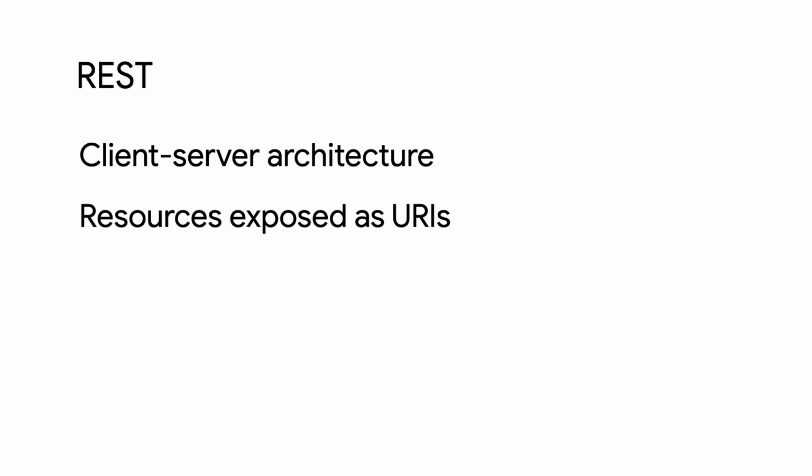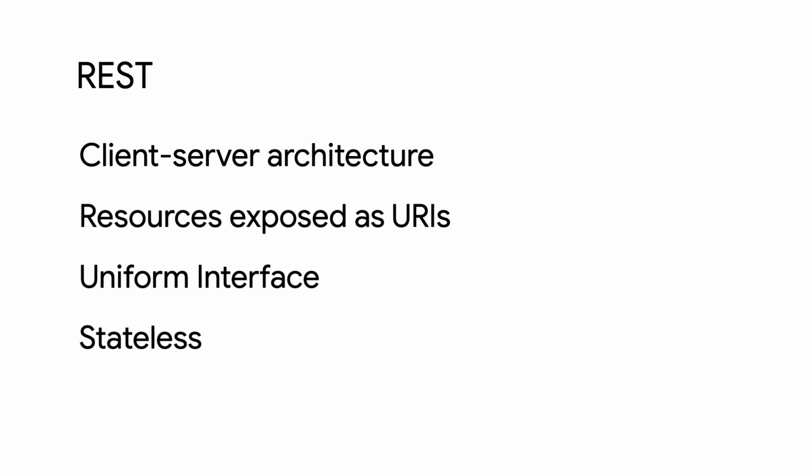Say, for example, the server stores a collection of photos. The server could expose a different URI for each photo, so you could retrieve each one individually. A RESTful service also provides a uniform interface, meaning that you can manipulate the resources with create, get, update, and delete operations. In REST, the server is also stateless, meaning that it does not need to remember the client's state between requests. Each client request should contain all information needed for the server to satisfy the request. There are also other characteristics that make a web service RESTful, but we won't get into that for now.